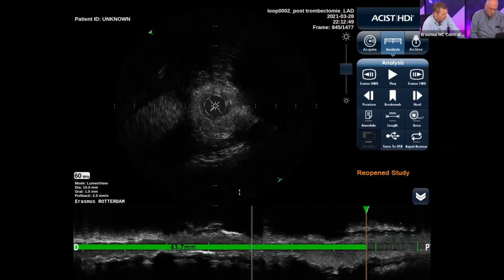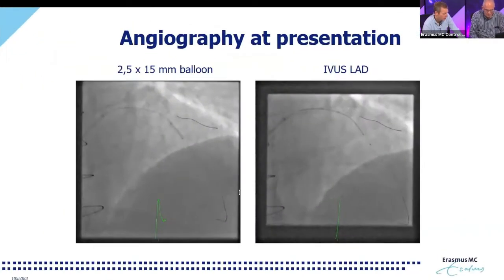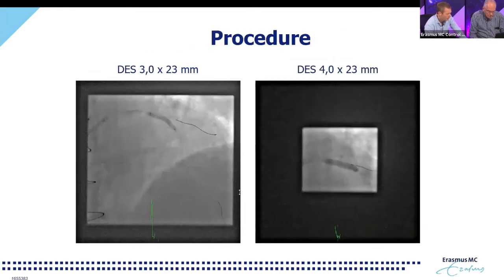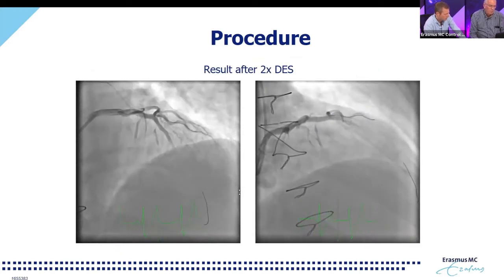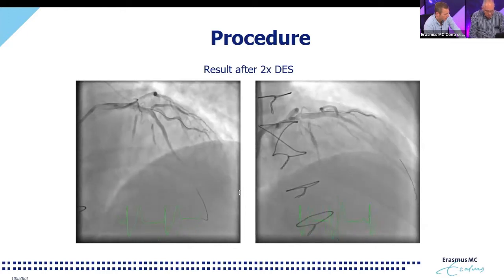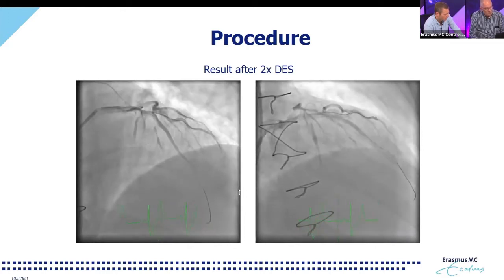So if you go back to the angiogram, you can appreciate that the operator in this case opted for a two-stent strategy, I think, which at the end makes sense. Most stent brands don't have stents longer than 40 millimeters. So we opted here for a two-stent strategy, a 3.0/23 and a 4.0/23 drug-eluting stent, with an acceptable result. However, still some signs of no reflow.